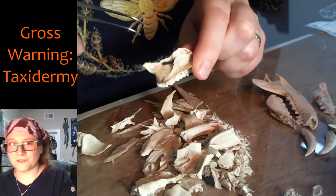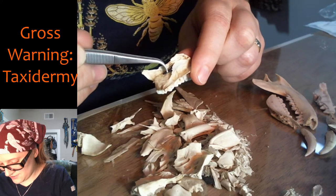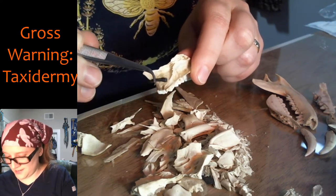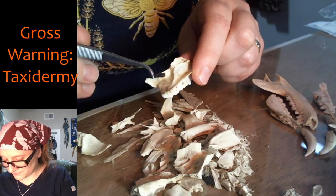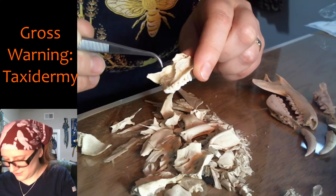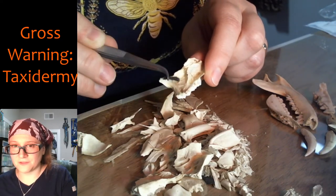Oh, hey! Okay, there's a little friend. So, you can see this. This is the dried dead body of a dermestid larva. So, this is a flesh-eating beetle larva. They're the part that actually eats the tissue. As far as I know, the adults don't particularly eat much of the flesh, but the flesh-eating part is going to be the little larvae.